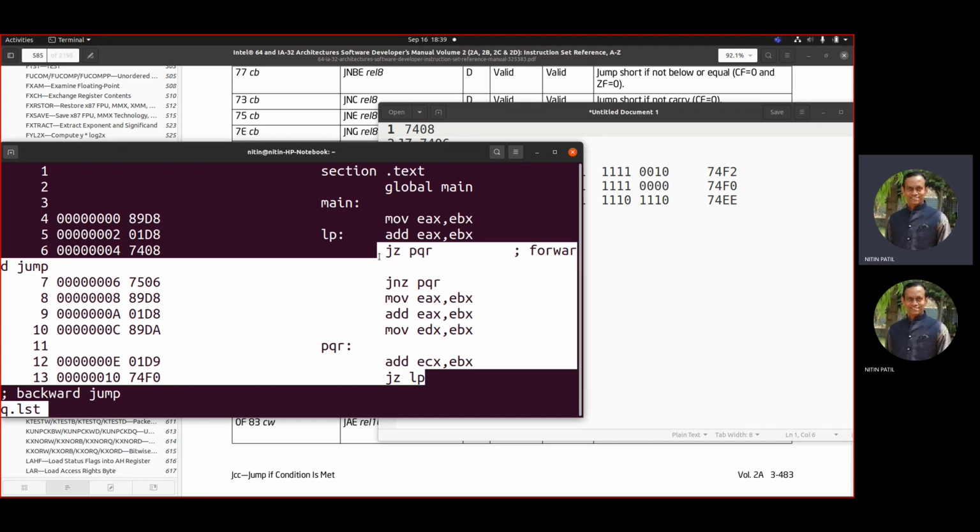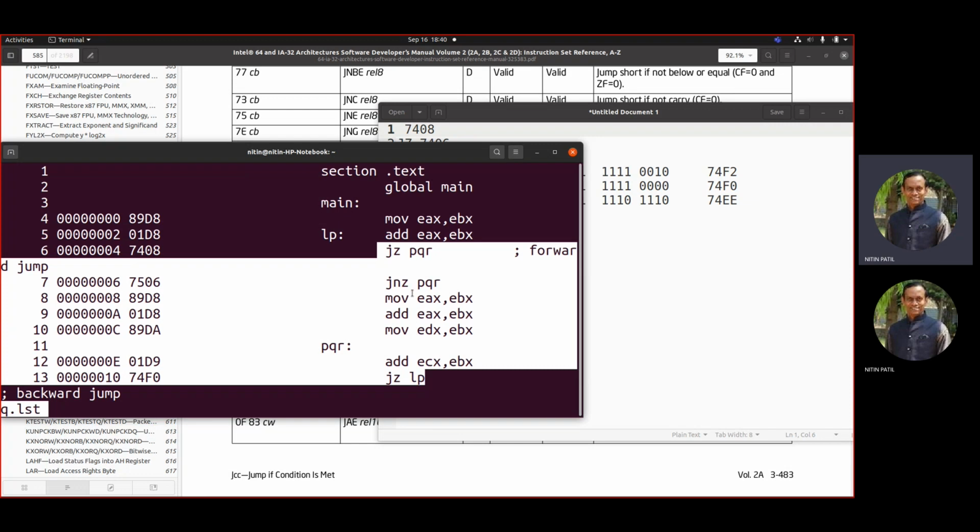Now internally, there is some representation by which the jump is decided to be a backward jump or a forward jump. Correct. That is how the address calculation can be done. If you replace JNZ by some other instruction, only the opcode would change. The rest of the things remain the same. Correct. That is what we saw.